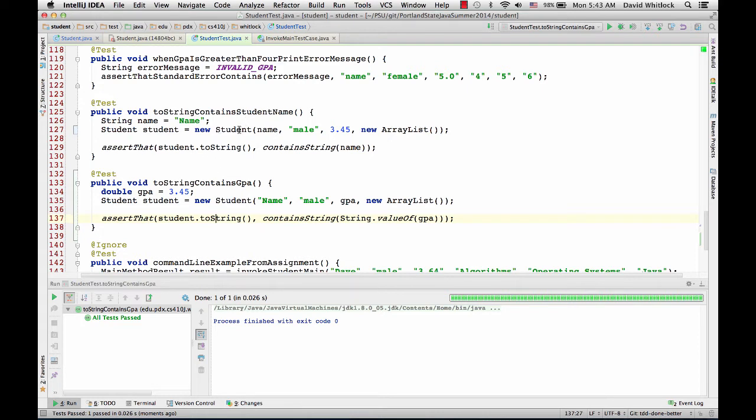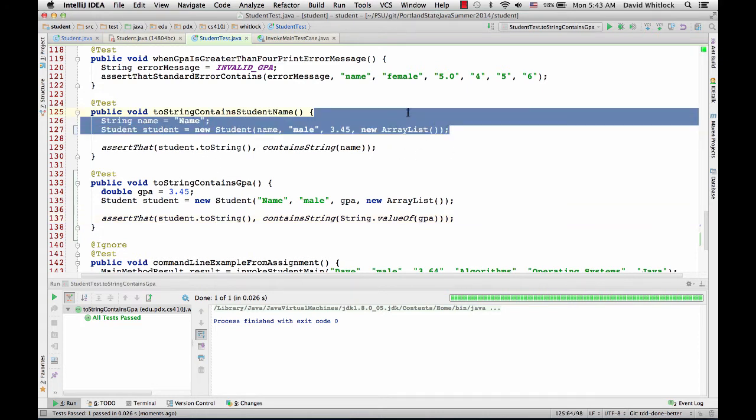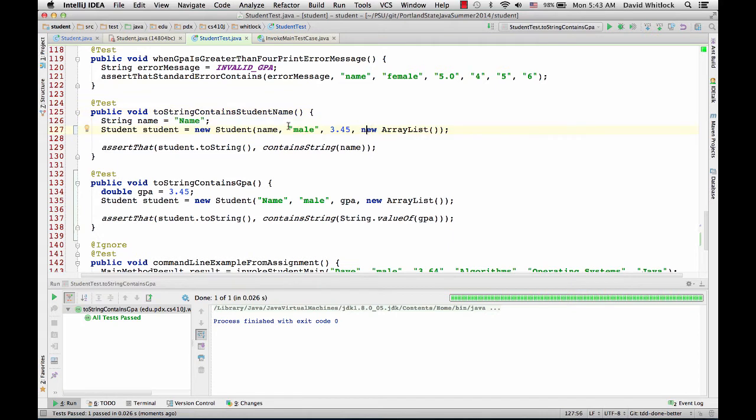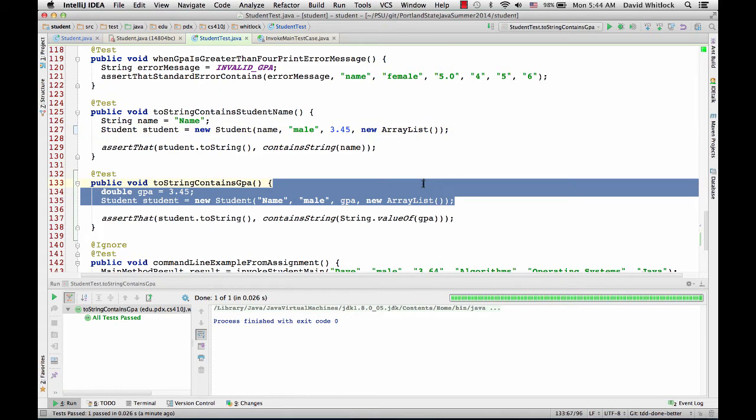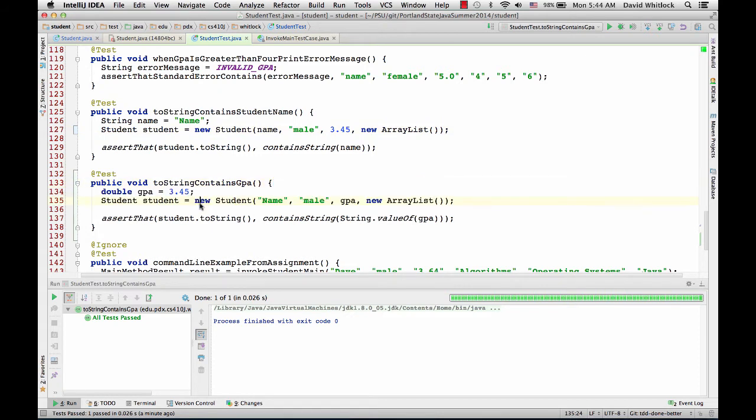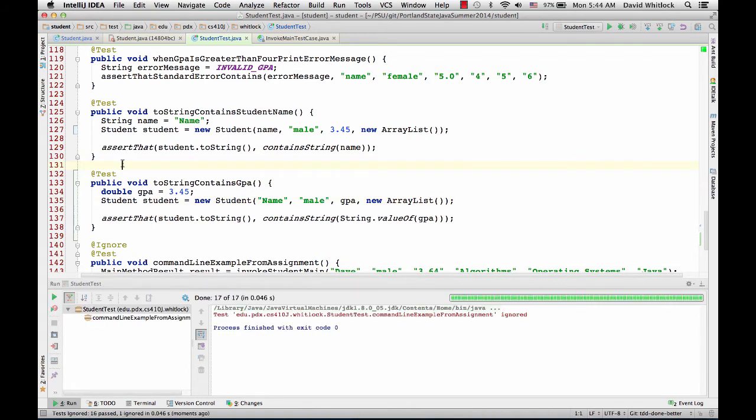Well, I was thinking, boy, there's a lot of duplicate code, like in creating the student. But in each case there's something that I want out of it, like I want to be able to specify the GPA. So if I just moved all of this code to a method, I don't think I could then pick out the GPA as easily. So I guess I'll leave it for the time being. Let me run all of the tests now. Okay, everything ran.